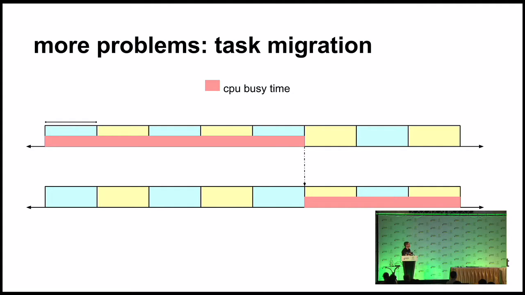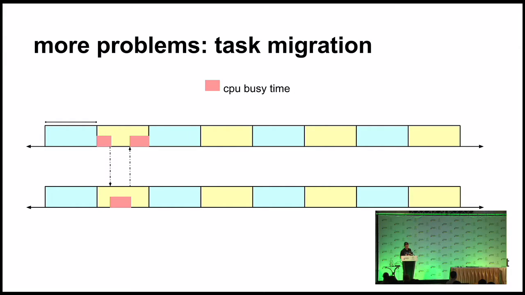Task migration also poses issues. The third-to-last window immediately after migration on the top CPU is going to run faster than needed because it saw high demand in the preceding window. And right after the task migrates, it's going to be underserved because there was no demand on that CPU in the preceding window. There's also the case of migrations back and forth during a window — you can split demand between two CPUs in the same window. Even if a task has 100% demand and is CPU-bound, you never see all that demand on one CPU in a window, so nothing ever gets run at Fmax as fast as you'd like.